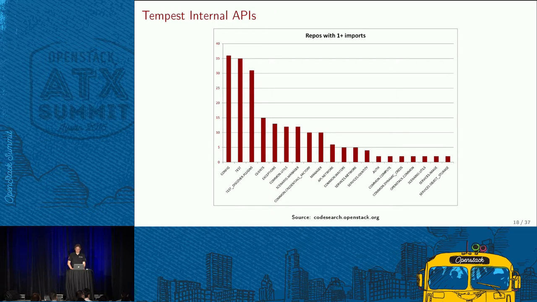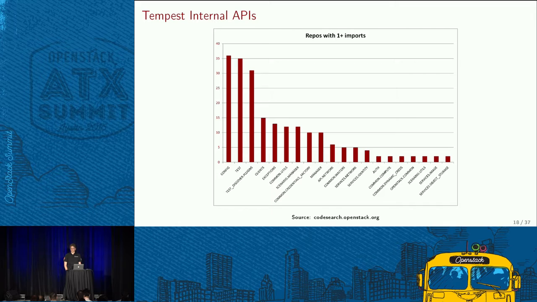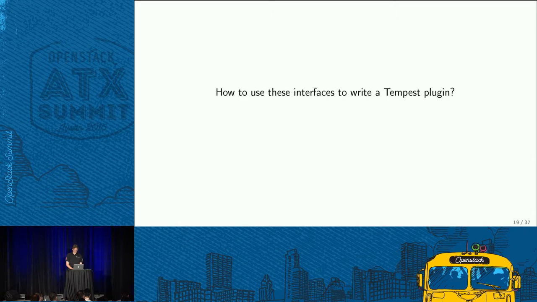We may consider moving more interfaces to stable in the future. If you are writing integration tests and there's an area of Tempest you're using that you think should be in the stable area, please let us know — you're also welcome to contribute. The requirement for an interface to be stable is that it should not depend on configuration, and once moved to the stable area, we guarantee backward compatibility with decent documentation.